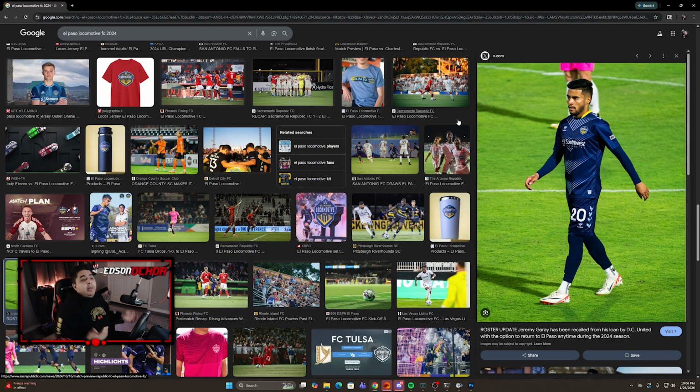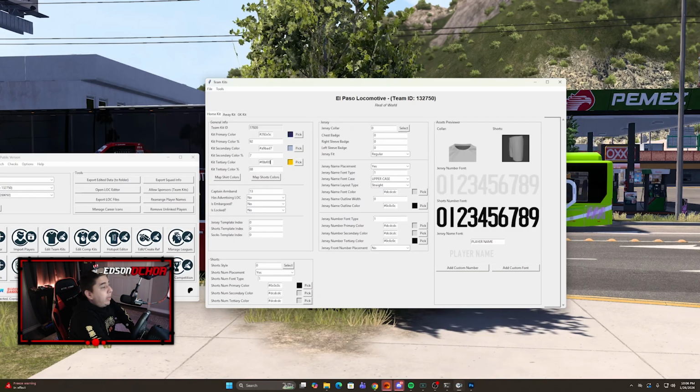So for example, if we look at Opaso Locomotive, you can see that it is a straight cut, and you also see that they do have a short number used in their kits. And so in this case, we're gonna go ahead and place short number placement yes.